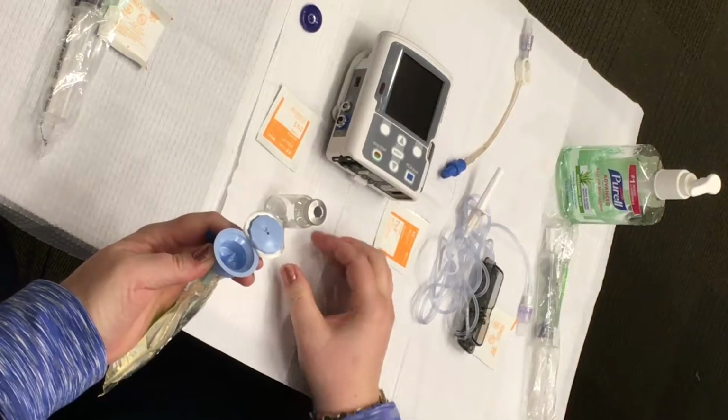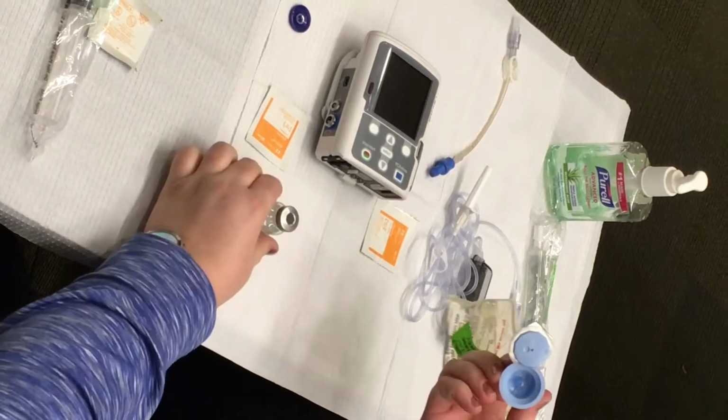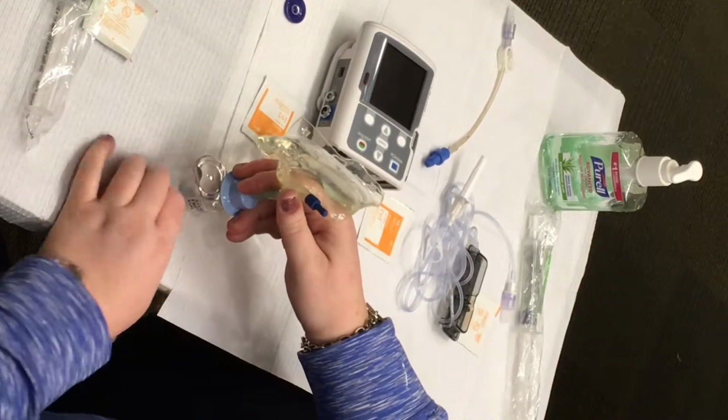Hold the medication vial securely on a flat surface with your non-dominant hand. With your dominant hand, grasp the blue adapter of the mini bag and firmly press the adapter onto the top of the medication vial until you hear and feel an audible click.